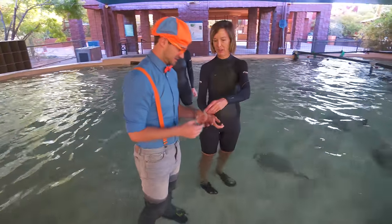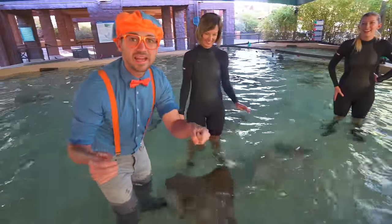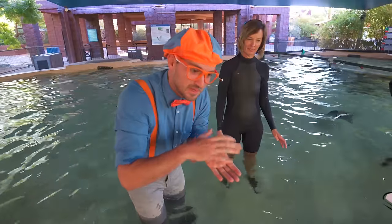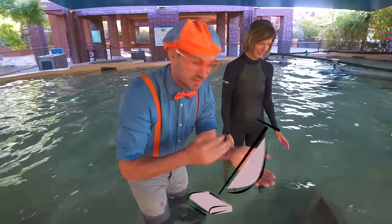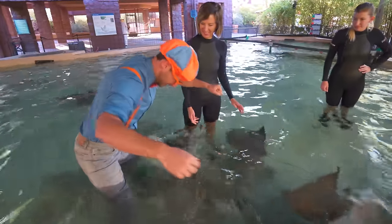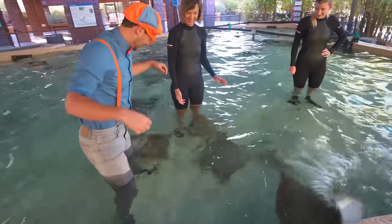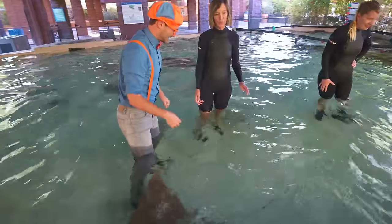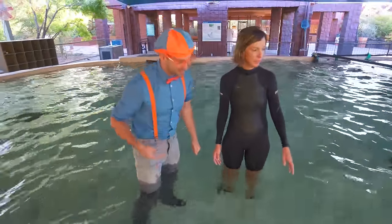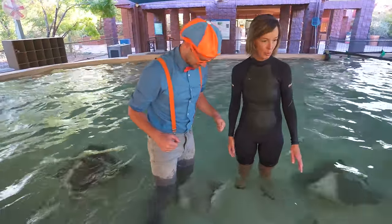Can I do it again? They sucked the food right out of my hand! It's kind of like when you put a vacuum on your hand and it sucks — that's kind of how it feels when it's sucking the food out of your hand! That one just swam through my legs! Look at them — they're getting used to you now. They can feel who you are by your heartbeat, so they're understanding that you're not going to hurt them and they're coming closer and closer as they're getting more comfortable with you.